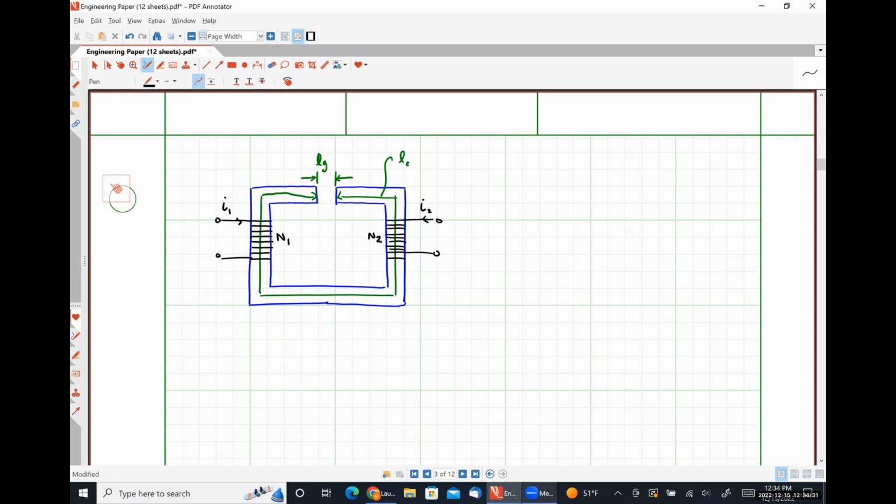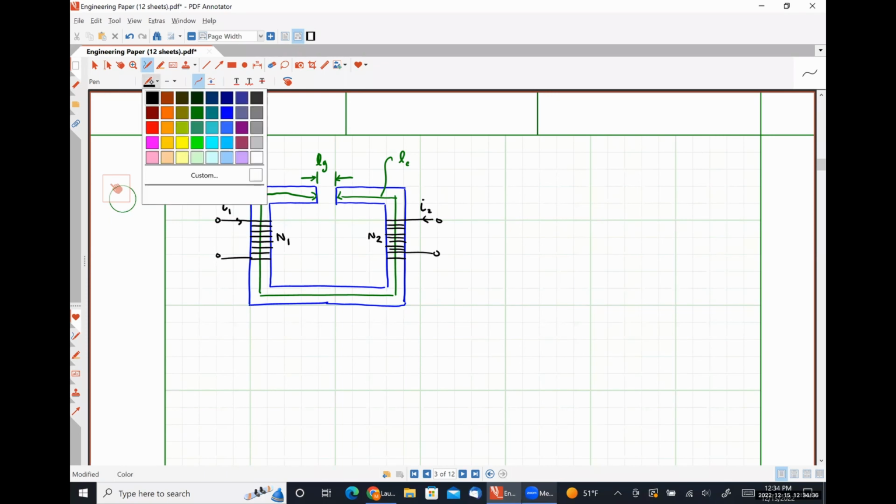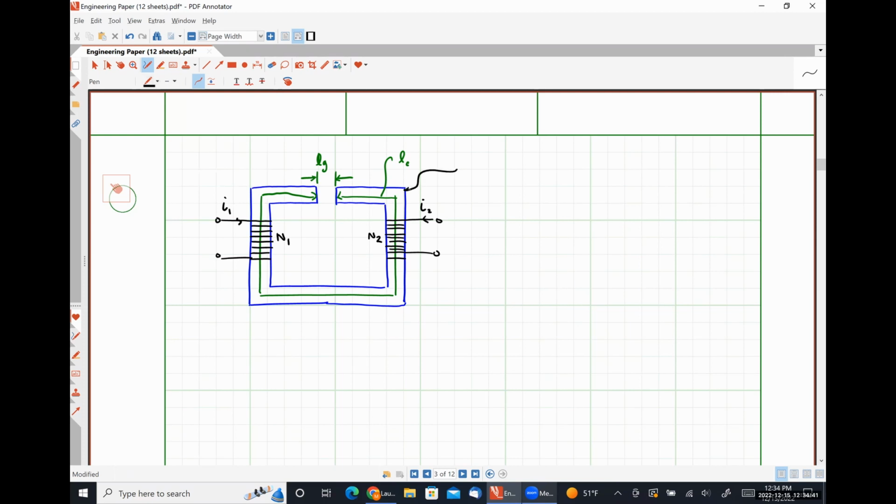Let's call that N2, like so. And just to make our math easier, let's say that the permeability of our core material is infinitely large. Effectively, we're saying the core isn't going to contribute any reluctance here. We're just doing this so that I can do algebra and show you what the relationships are when we work problems, and where we're going to work one in a bit. We'll see what a real permeability has to do with things here.